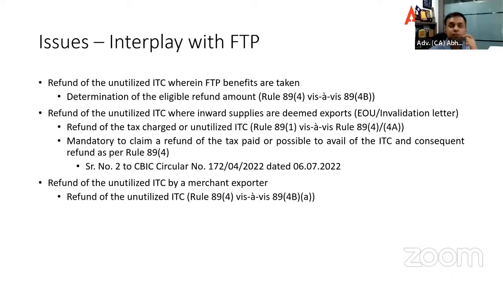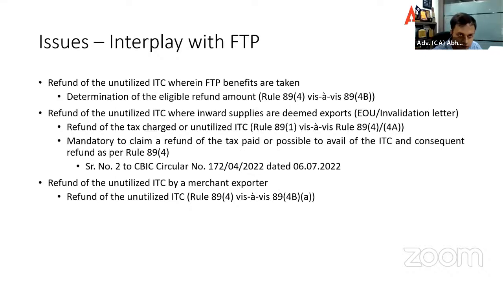I mean, that situation, as we saw earlier, under Section 147, the government has notified certain transactions as deemed exports. This transaction which is happening between the intermediate manufacturer and the final manufacturer, both in India, is considered a deemed export by virtue of Notification 48 of 2017. Now, once the transaction is considered a deemed export, as we saw earlier, there is a mechanism available under the rule where either the supplier, that is the intermediate manufacturer, or the recipient, that is the final manufacturer, can claim the refund of GST which was charged on that particular supply.